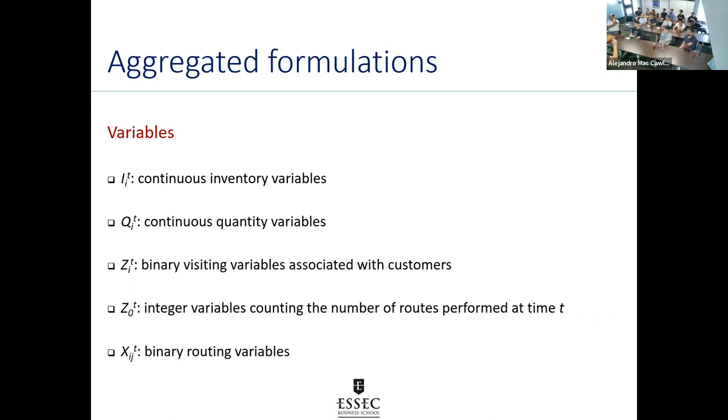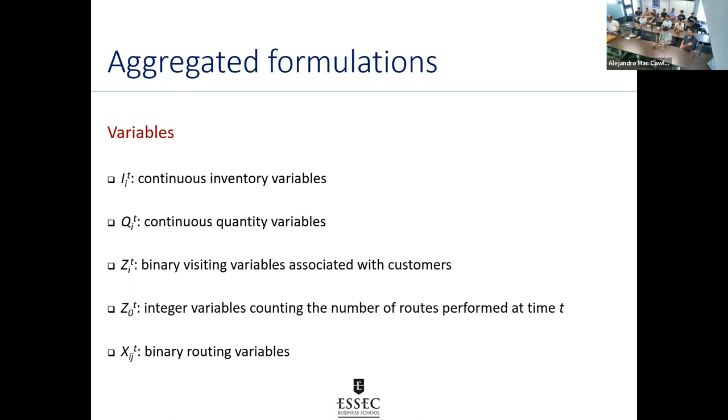Then second decision, when I visit the customer, I have to decide what is the quantity that I deliver to the customer, and this is modeled through the continuous variable capital Q_it, that is the quantity that I deliver to customer i at day t. Then I have these inventory variables measuring the inventory level at customer or at supplier in day t. This is an auxiliary variable, which is simply given by an equation. So it's not really needed, but for the sake of modeling the problem itself, it's simply better to have it, but it's an auxiliary variable. It's not really a decision.